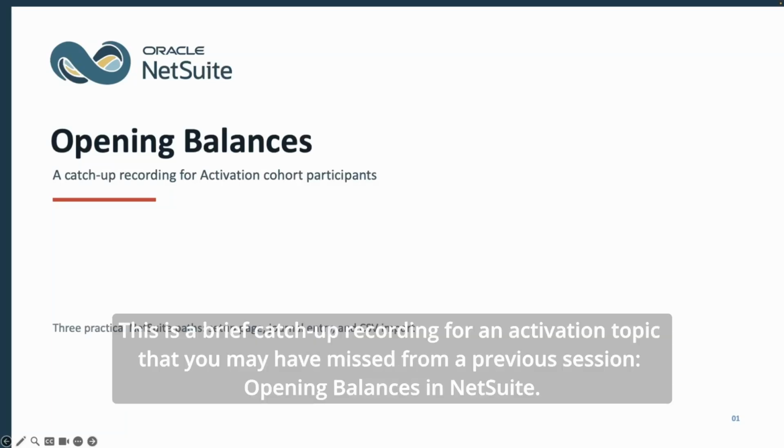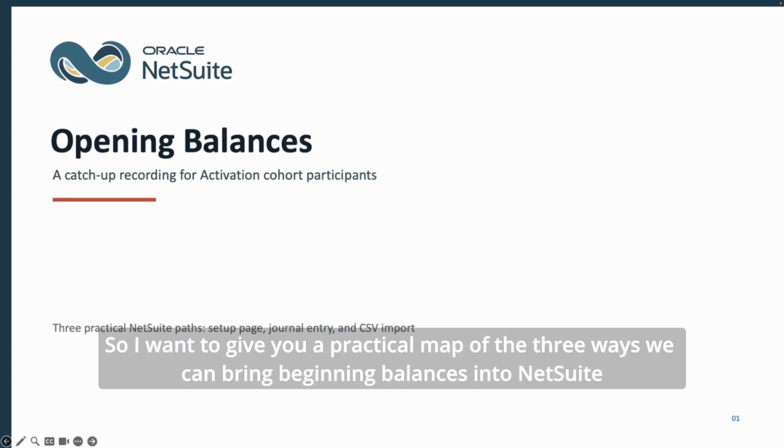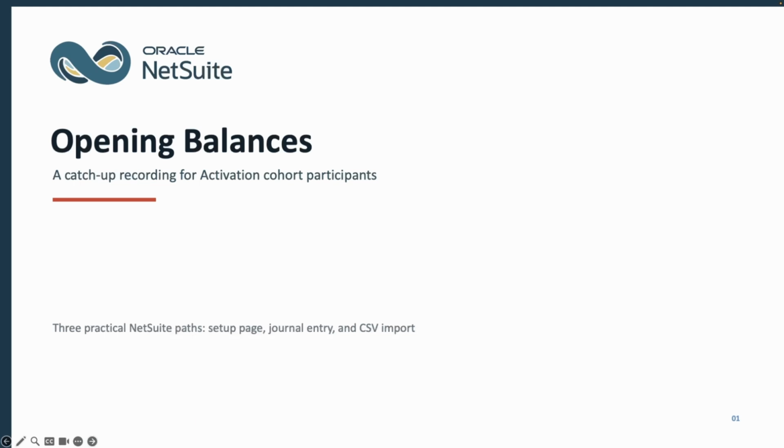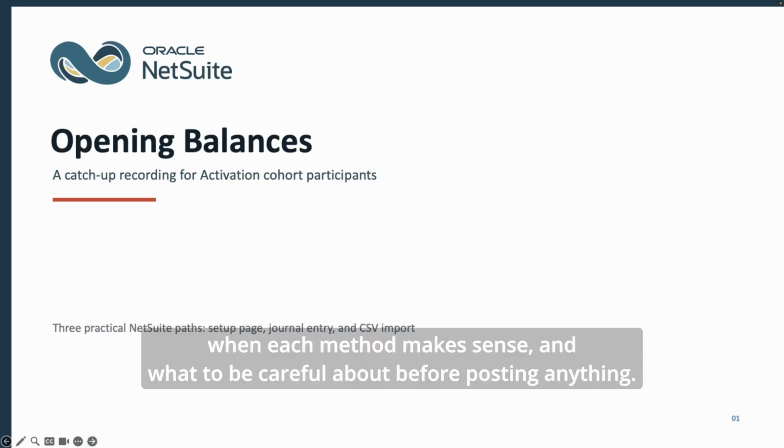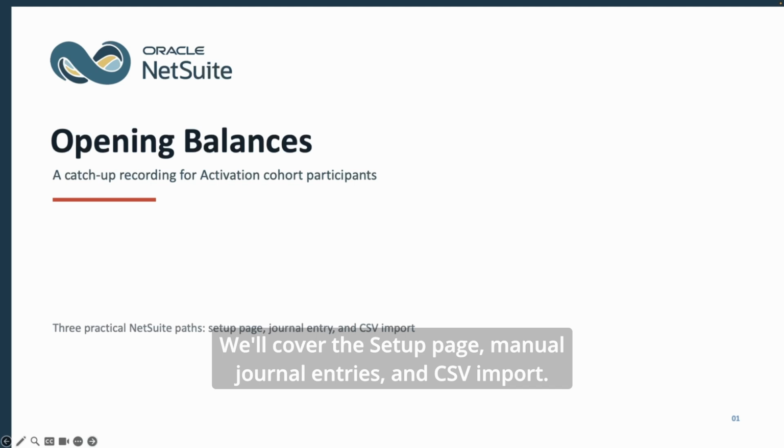Hello there. This is a brief catch-up recording for an activation topic that you may have missed from a previous session, opening balances in NetSuite. The goal is not to replace the full session, so I want to give you a practical map of the three ways we can bring beginning balances into NetSuite, when each method makes sense, and what to be careful about before posting anything. We'll cover the setup page, manual journal entries, and CSV import.